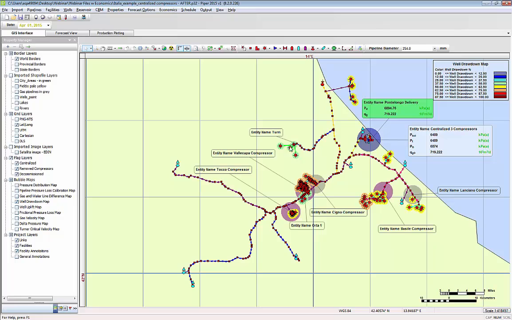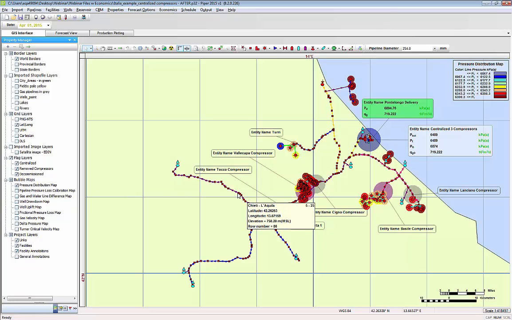Another useful diagnostic tool is the pressure distribution map. If there were a pressure tolerance that you wanted to maintain within your gathering system, you could use the pressure distribution map. You'll notice that the legend here is colored to highlight kPa ranges. If there were a pressure range over which you did not want to operate, you could simply color it a specific color and check for those areas within the model.